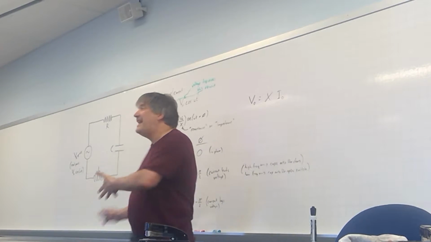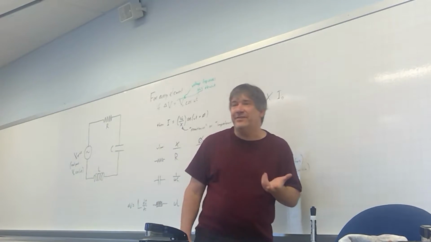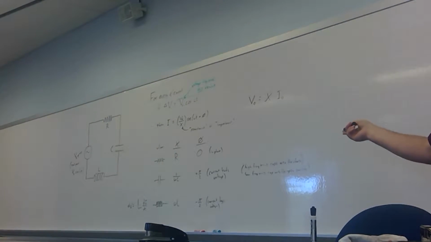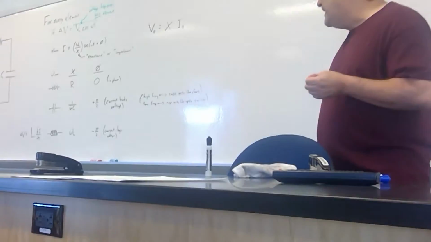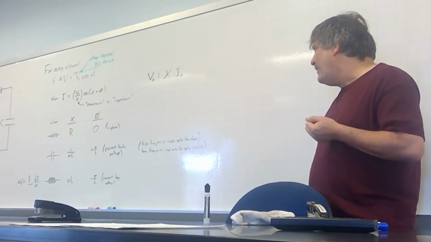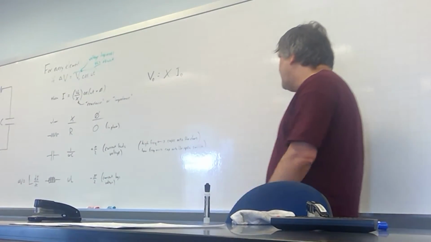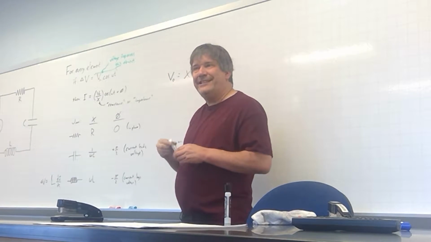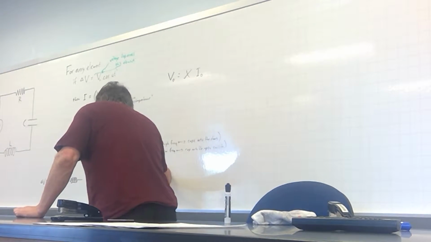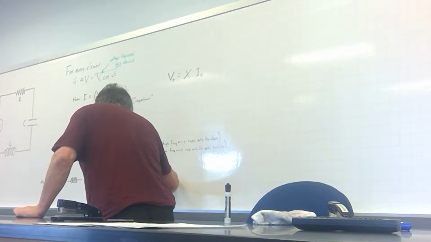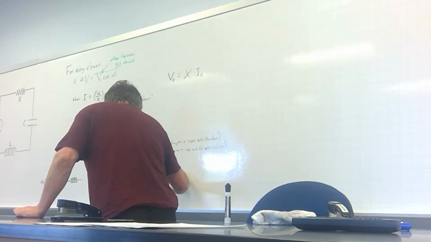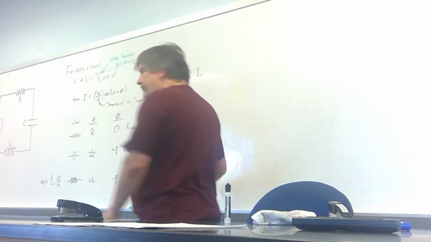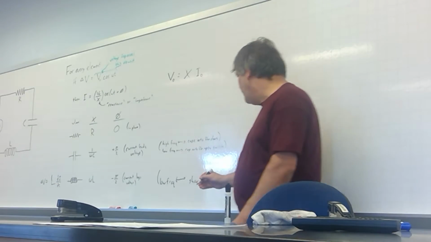Remember, I'm treating this as an ideal inductor that has no resistance of its own. A real life inductor you'd probably treat as both an inductor and a resistor combined. But for an idealized inductor where the only way to get a voltage drop across it is to have the current change, if the current's changing slowly enough, the voltage drop across that inductor is essentially zero. So the inductor at low frequency acts like a short. It lets current flow through it and there's no voltage drop.